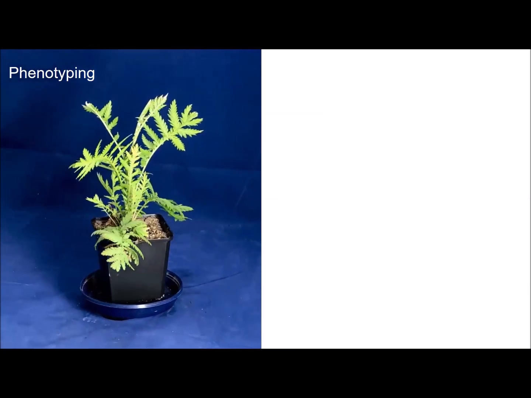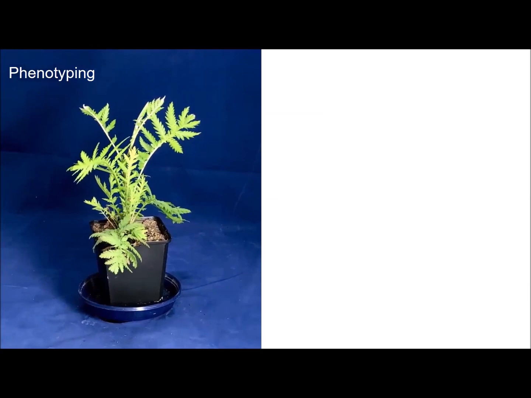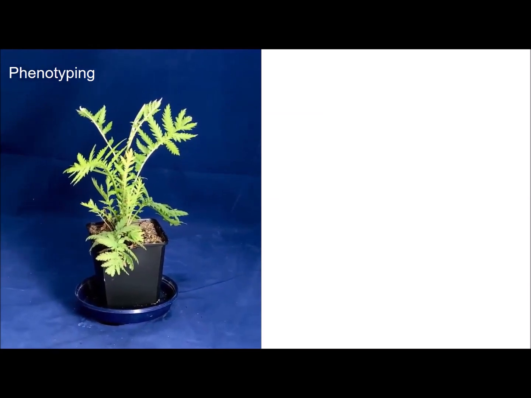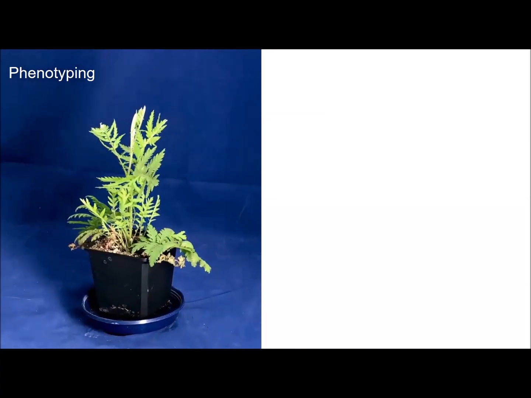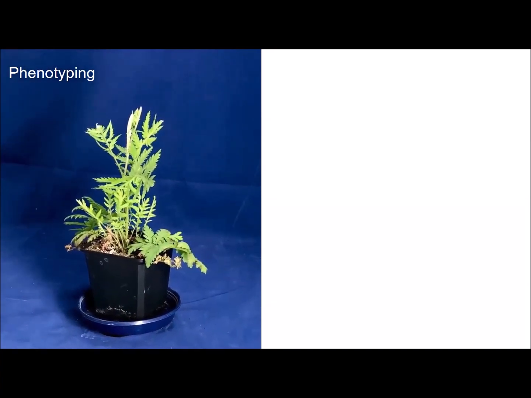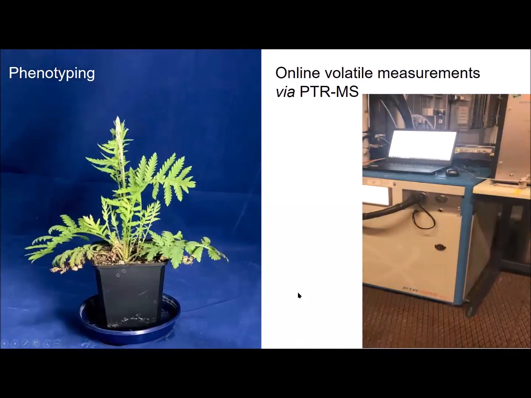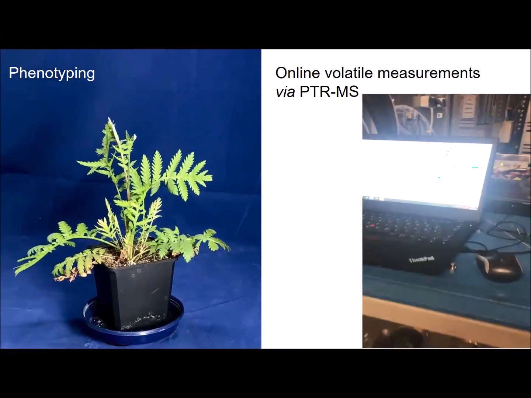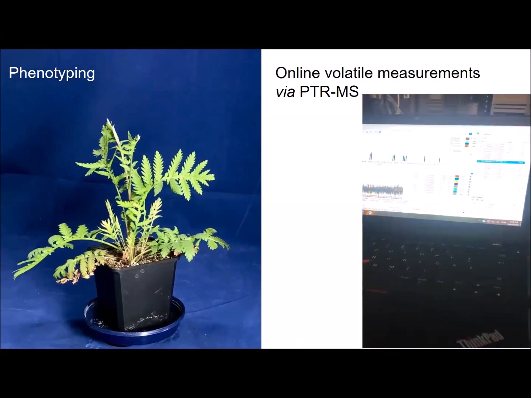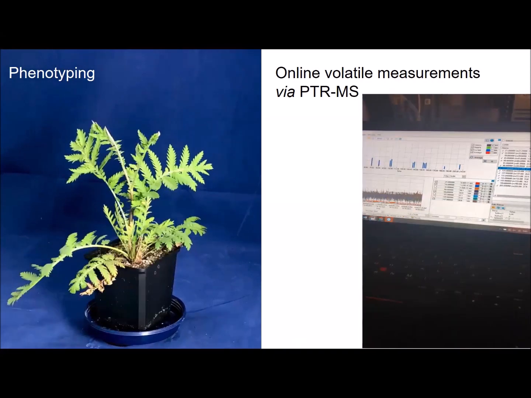Before the first drought treatment, before the herbivory application, and at the end, so 5 days after herbivore feeding, plants were individually placed in a photostation. Here, each plant is automatically moved 10 times, and in each position a picture is taken. This allowed us to calculate the biomass of the aboveground organs. Also, volatiles evaporating from the plants were continuously monitored using proton transfer reaction mass spectrometry.